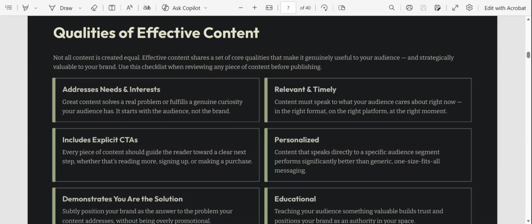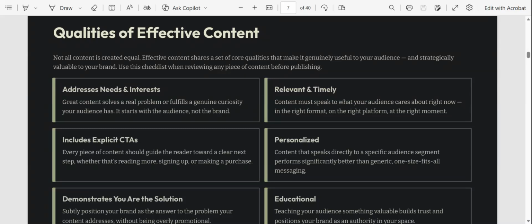This content must speak to what your audience cares about right now, in the right format, on the right platform at the right moment. You have to ensure that the content that you are developing speaks to what our audience cares about right now, in the right format, on the right platform at the right moment.